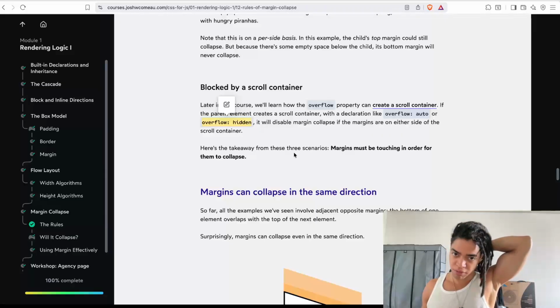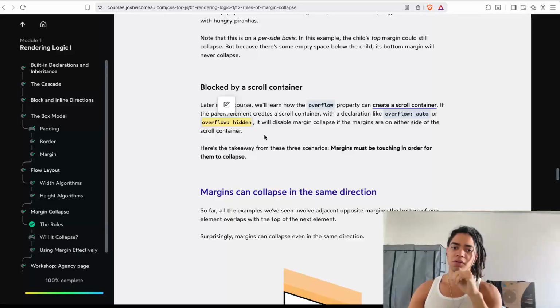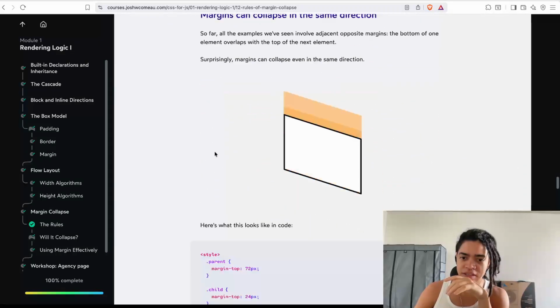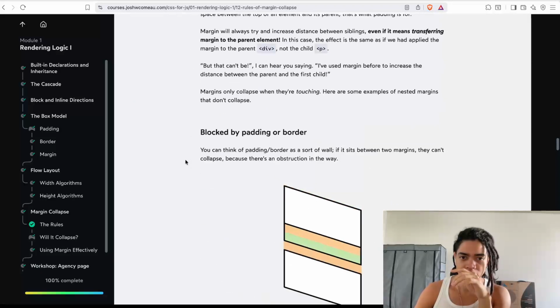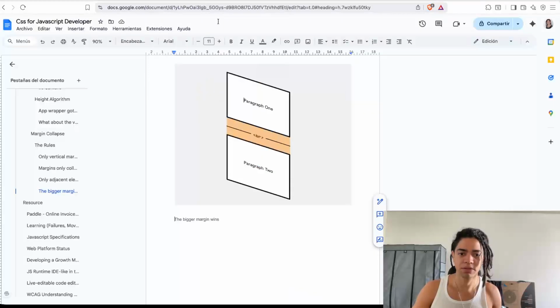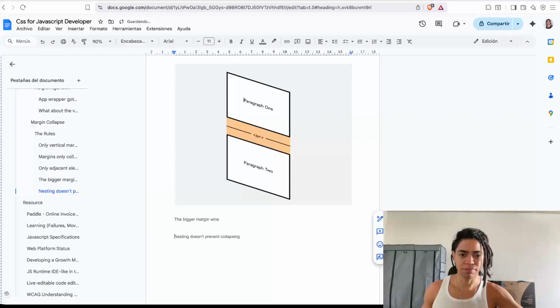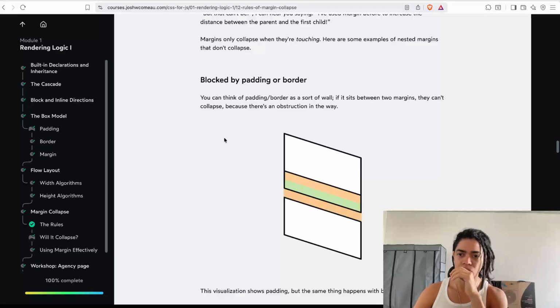Here's the takeaway from these three scenarios. Margins must be touching in order for them to collapse. Margins can collapse in the same direction. Nesting doesn't prevent collapsing. Blocked by padding or border.